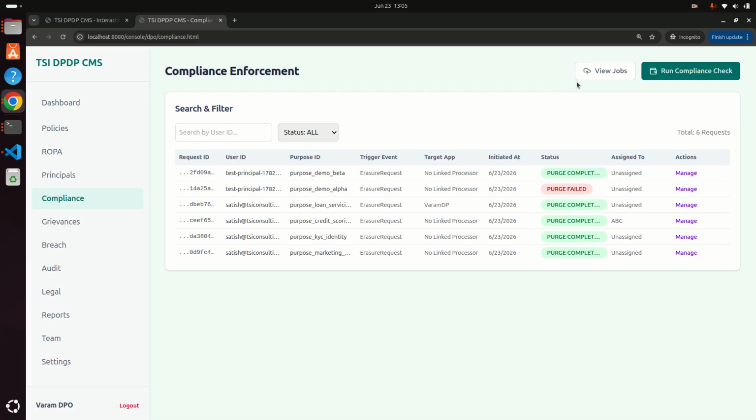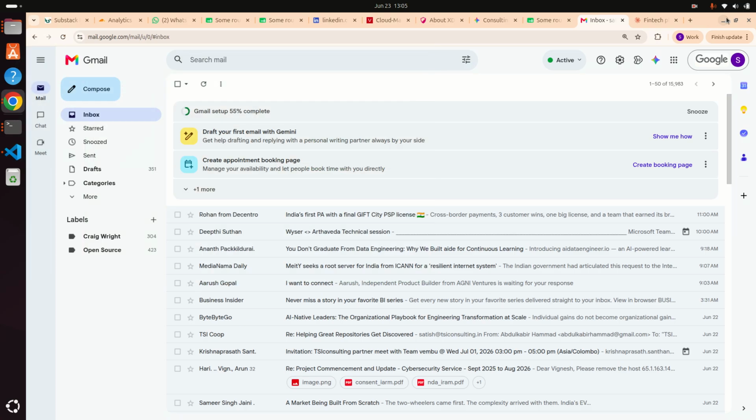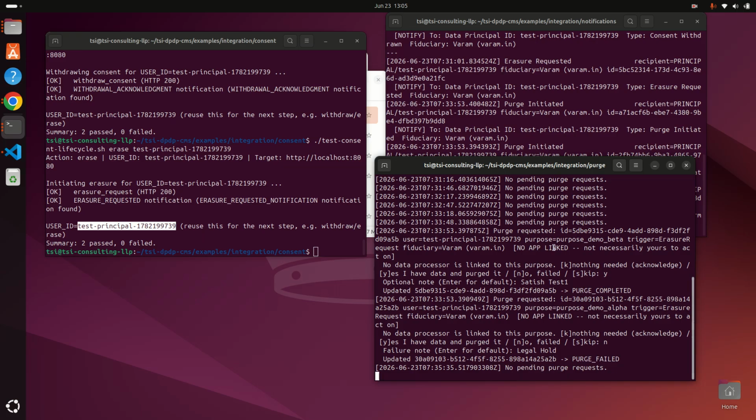So this is helpful. What we saw in this demo is essentially a complete system integration, assuming you have different apps for collecting consent, different apps for sending out notifications, and different apps for triggering the purges.